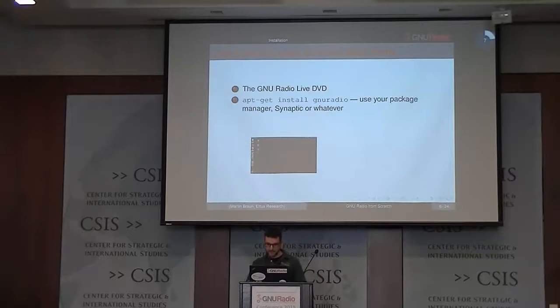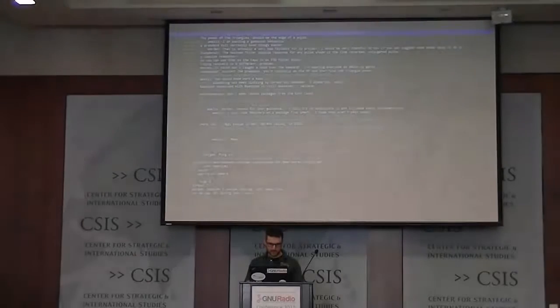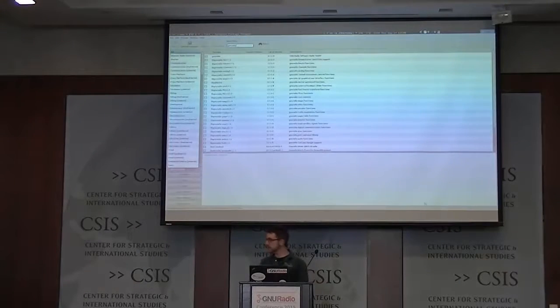If you want to do that, then I recommend that you simply use your package manager. This is something that people are still getting used to, but where's my package manager? Somewhere here on one of these desktops. There we are. Oh, it's way too small, you can't read this. I apologize for that. So this is Synaptic, which is the Ubuntu package manager, and what I did is I filtered for GNURadio, and this is a list of packages, and you'll see it's version 3.7.3. It's not the latest version, but it's also not too old. You can definitely work with that. And this isn't even the latest Ubuntu.